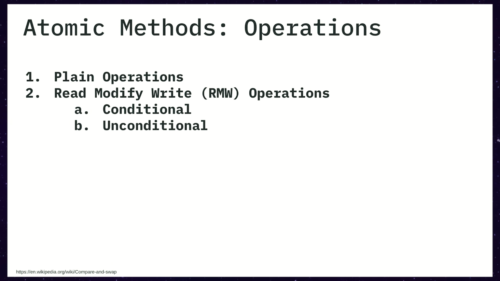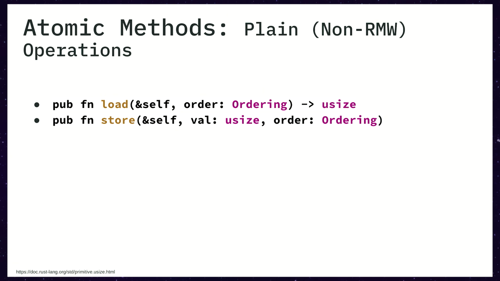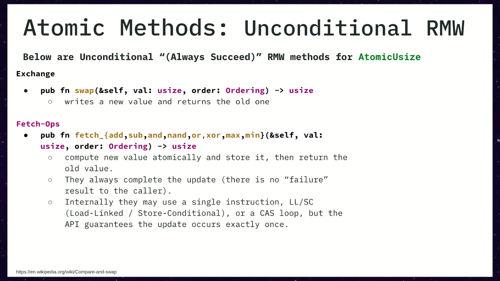All right, last I'll go quickly through some of the atomic methods. There are plain operations, the loads and stores, and then the read-modify-writes, the conditional ones and unconditional ones. The plain ones, loads and stores, we've seen a lot of, no need to explain those. For unconditional read-modify-writes, we have the swaps. All these apply to atomics, by the way. Swap is unconditional, meaning it always succeeds. If you ask for a swap, take this, swap it with that, that will always work. Same thing with fetch add, fetch sub. Fetch add will take the existing value, add a value to it, give you the old value back, and now the new value exists in memory.